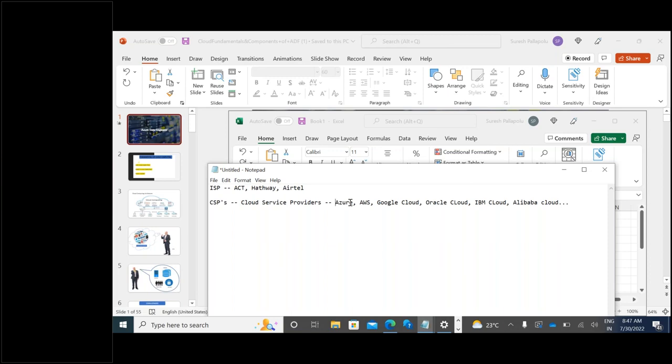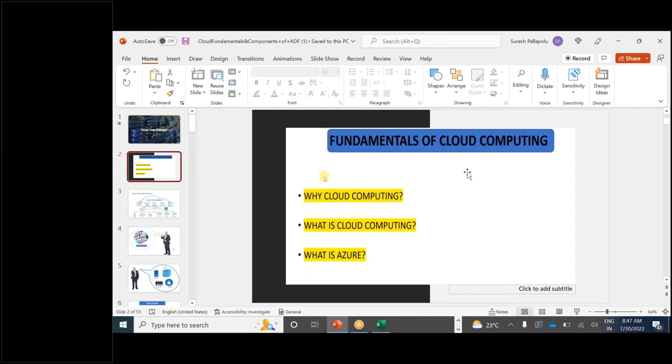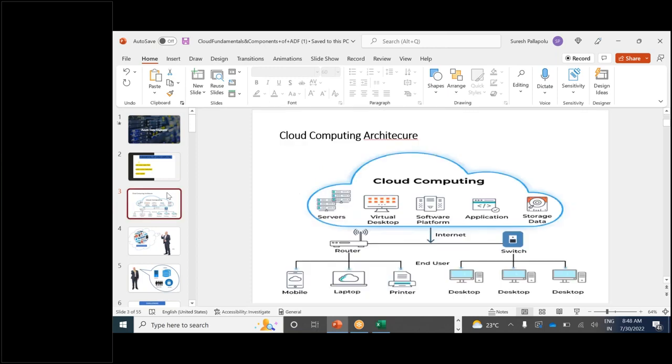Let's discuss the cloud computing fundamentals: what is cloud computing, why cloud computing, what is Azure? Let's discuss cloud computing architecture, guys. Now you have a mobile, a laptop, some printers, some desktops, right?